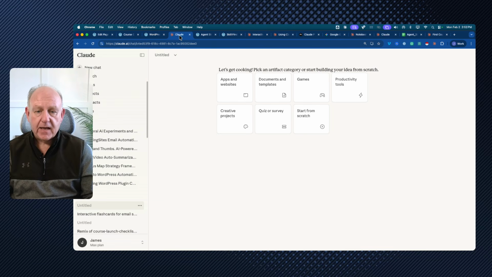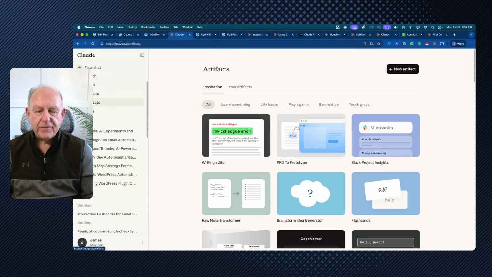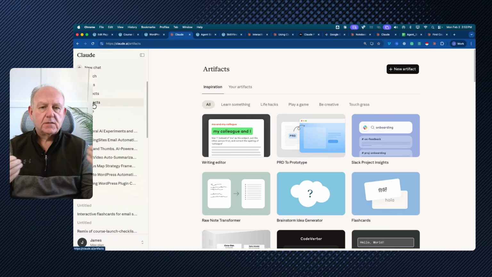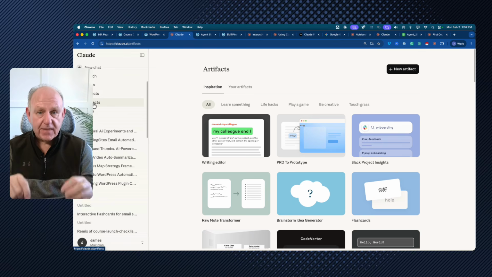Now, on the other hand, when you're in Claude, and this is just the web version, it's a paid web version, on the left-hand side, you can see there's these things called artifacts. Now, artifacts are similar to these NotebookLM sources, but think of them as interactive tools that are based on the chat that you had, the sources that you use directly within Claude.